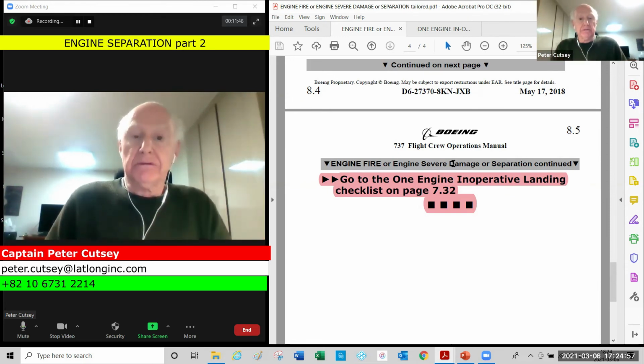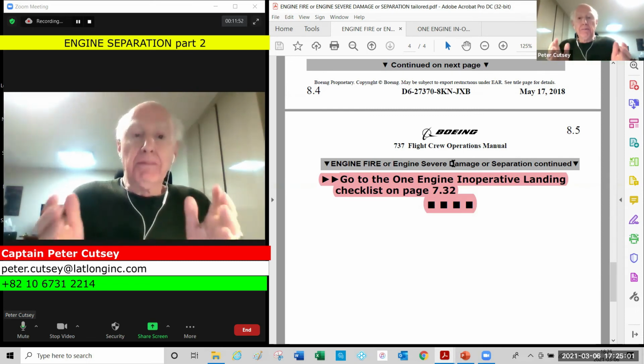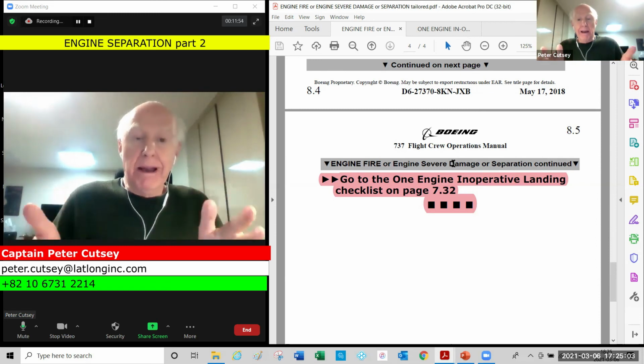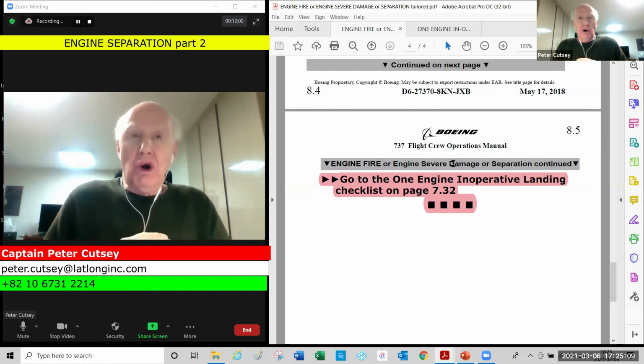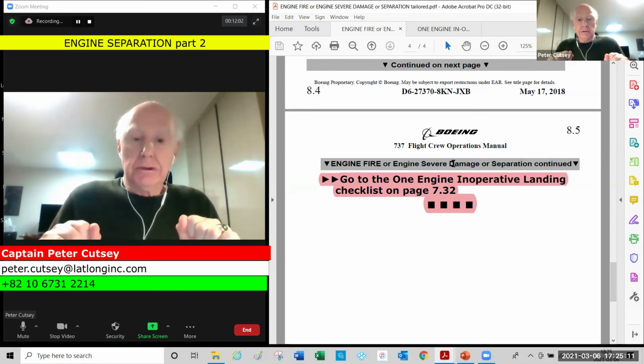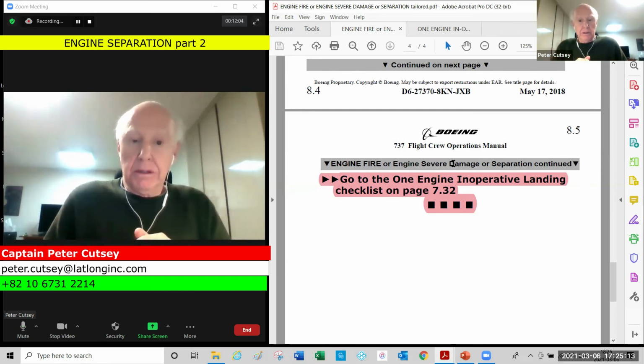Three steps. And if you're not sure, get the supplementary procedures out and pilot monitoring will read. Now, when you're finished all the non-normal checklists, the last one is the one engine inoperative landing checklist.